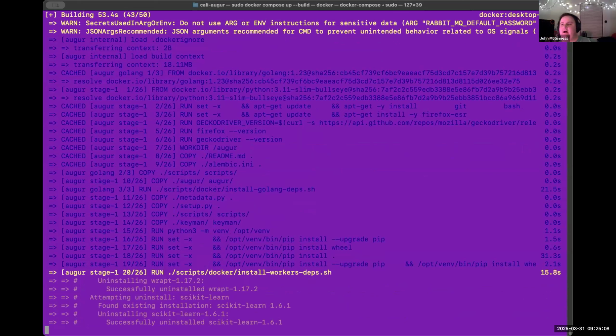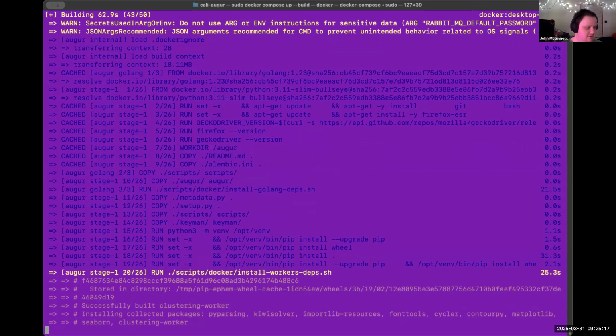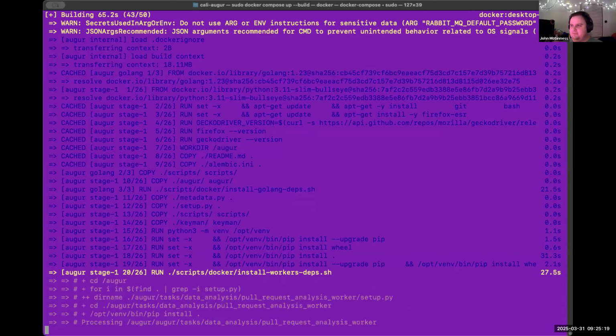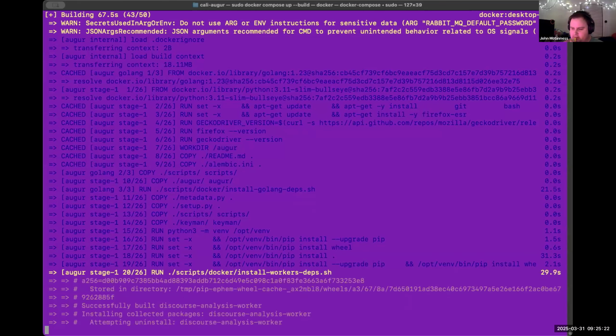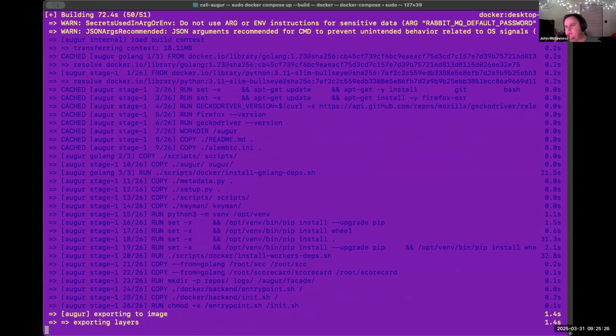I will say that I have a Windows machine. I've never tried to run Augur on it, because generally we just assume that everyone is going to use Linux or macOS. 8 GB of RAM should be fine for very small instances, but if you are planning to collect a lot of data, then that will very quickly not be useful.